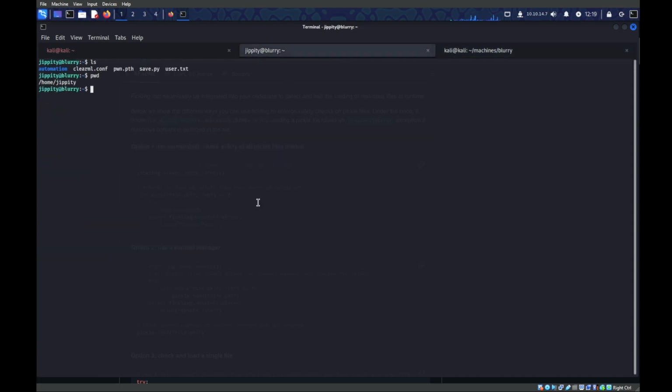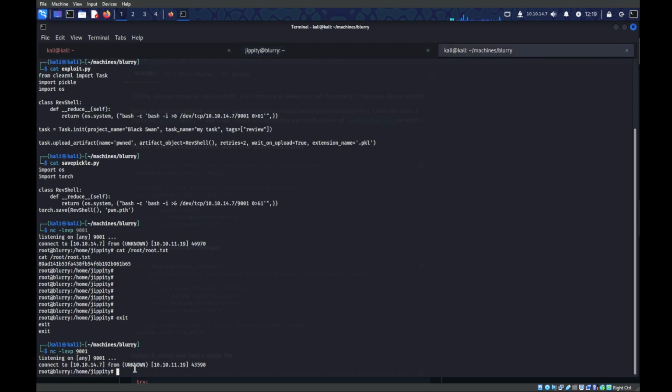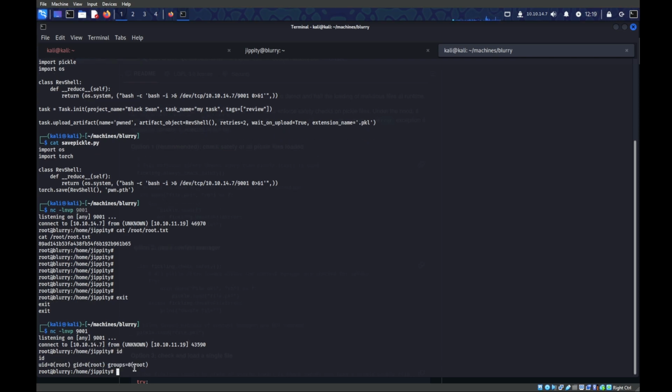So I'm in home chippity, and I'm just going to run this command again, but this time I don't have it in models. I want to go to /models, and then we have the path to home chippity /pond.pth. And I think this might work. So it's considered safe, processing, and it does work. So it didn't even need to be in models, in case you didn't have write access to that folder. But this is the case, how you would use this box. And that was basically it. So yeah.